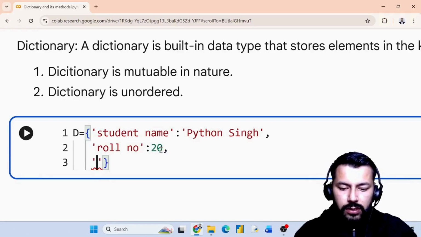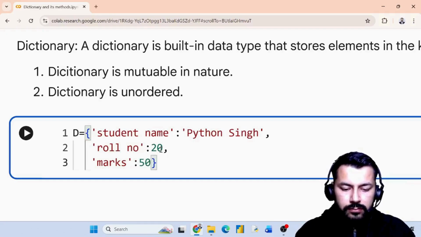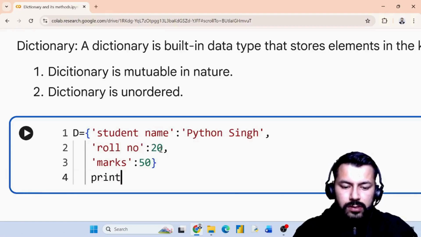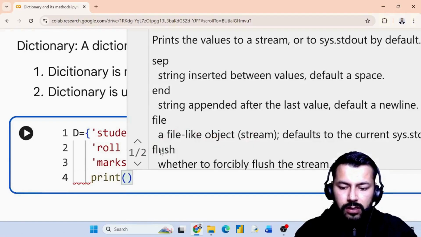Roll number 20 and marks 50. So this is how we are storing the data in a dictionary.